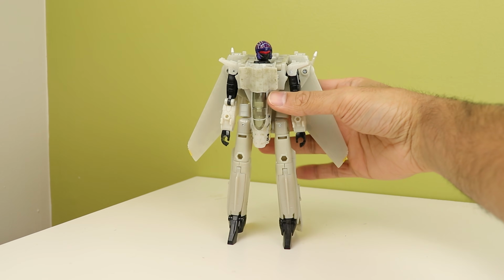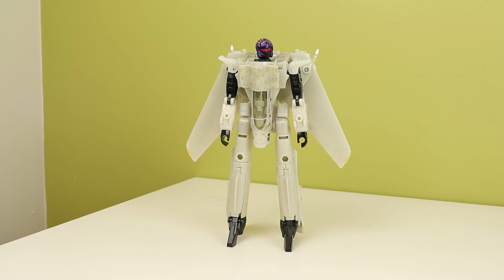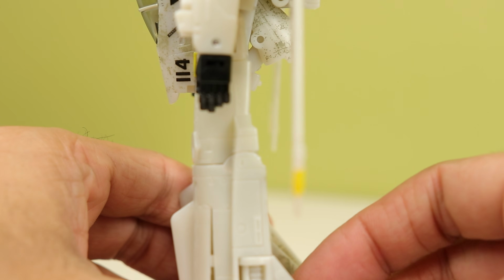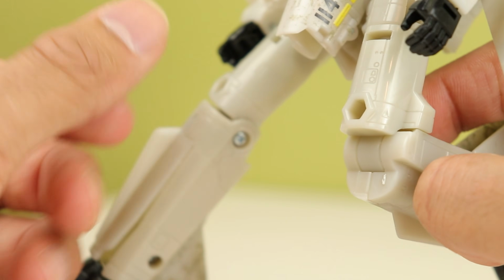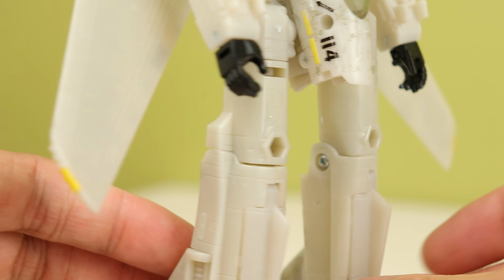Not to mention the way his limbs are done. He looks very skinny and slender, which I guess makes sense for the fact that he turns into a very flat aerodynamic jet, but the legs just look like poles. There is no definition in the knee or the hip, and it sort of just mushes together to make this one stick, and it's very visually uninteresting to me.